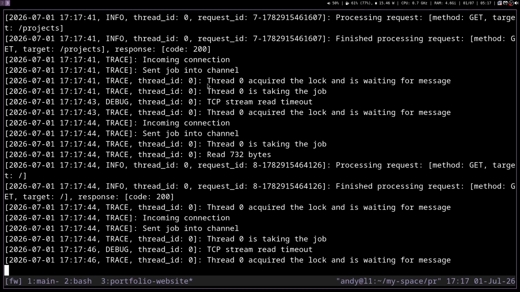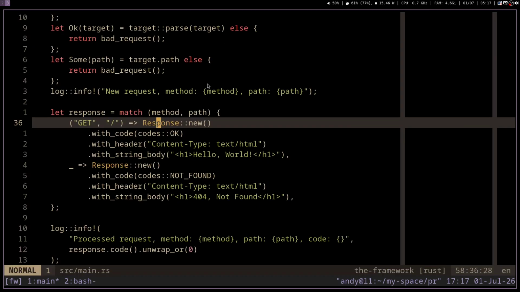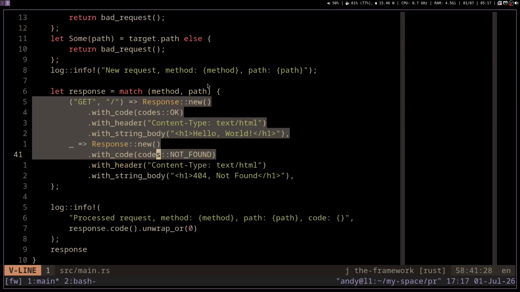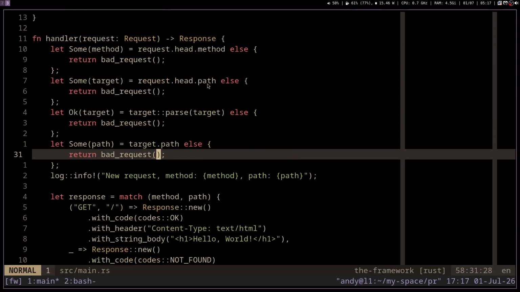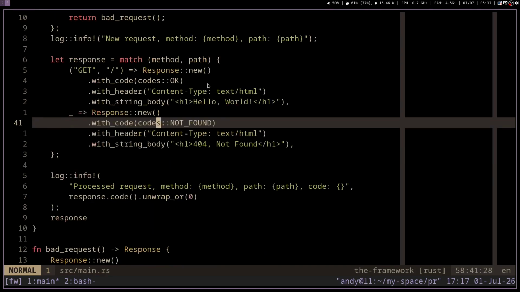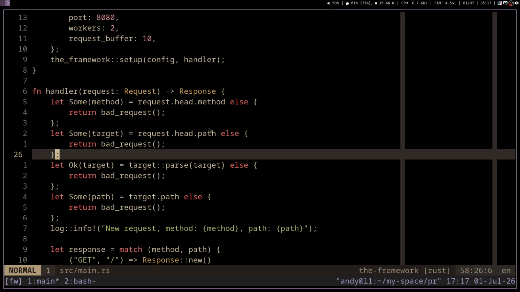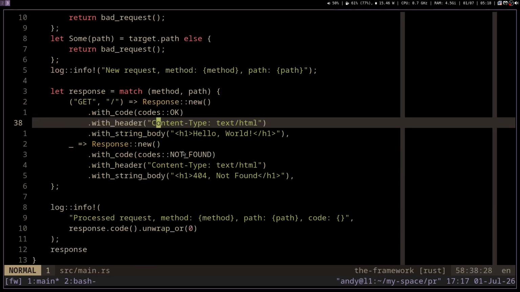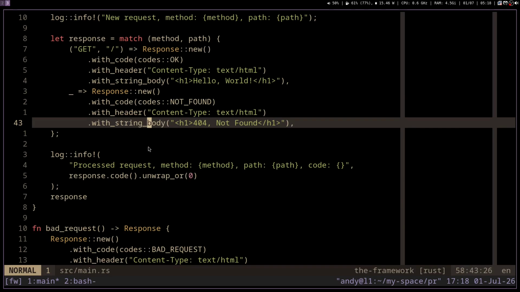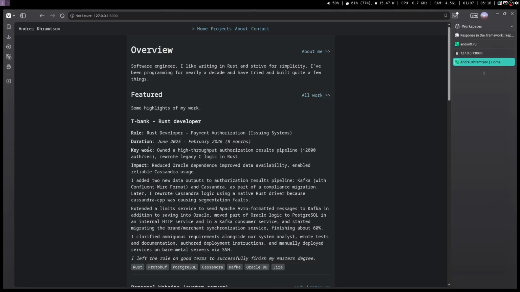I'm not going to show the logic right now. That's for another video. But that was the framework. I wanted to show how the TCP stuff works, but I'm not going to do it right now. I think I'm gonna do it in the next video. So this was just a demonstration of the framework and how it works.